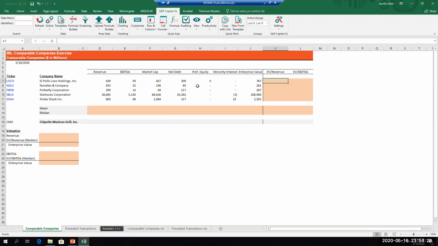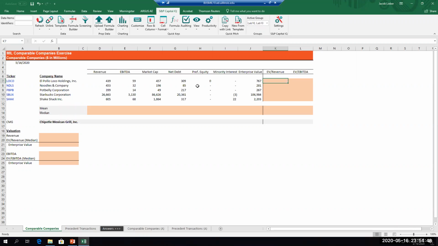So quite quickly, using the Excel plugin, we've already filled out this comparable companies Excel spreadsheet very, very quickly. Hopefully this shows you just kind of the power and the importance of using Capital IQ whenever we're building out a comparable company set. So now we're going to go ahead and calculate our relative metrics.